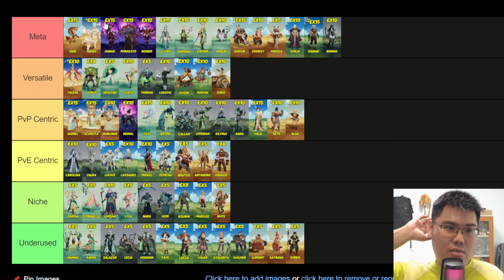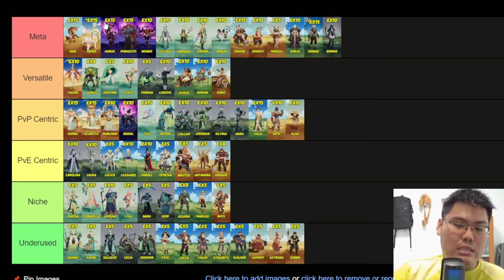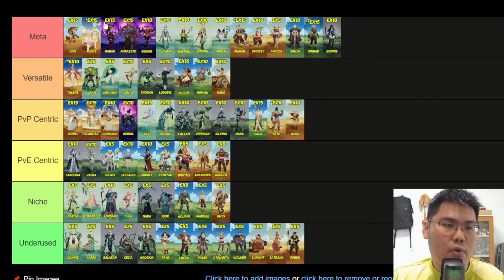Harak is a carry that will scale up as we move into the later stages of Endless Dream Realm because of all the stat gains as well as the potential true damage output. So Harak is also one of those steamrolly carries for the PvP side, so probably a unit that is gonna be still really strong and is still meta relevant if you have him built up. But for this unit, I think EX15 will be way better.